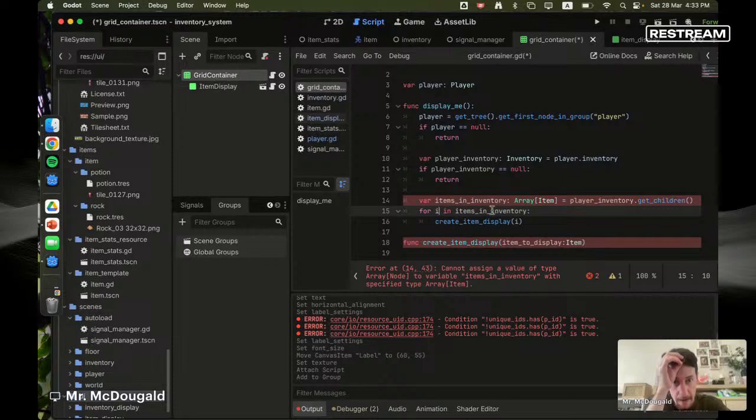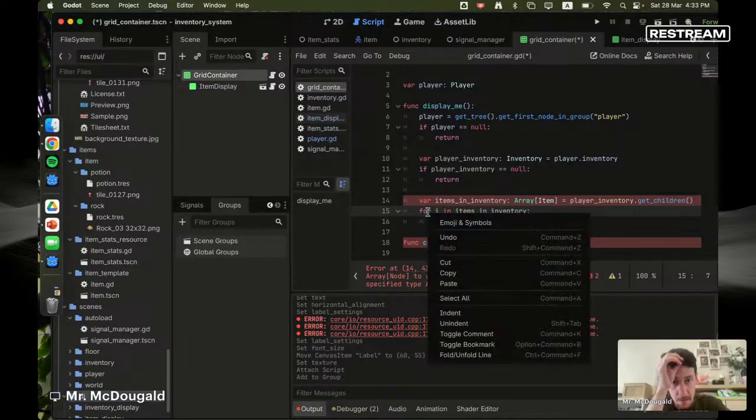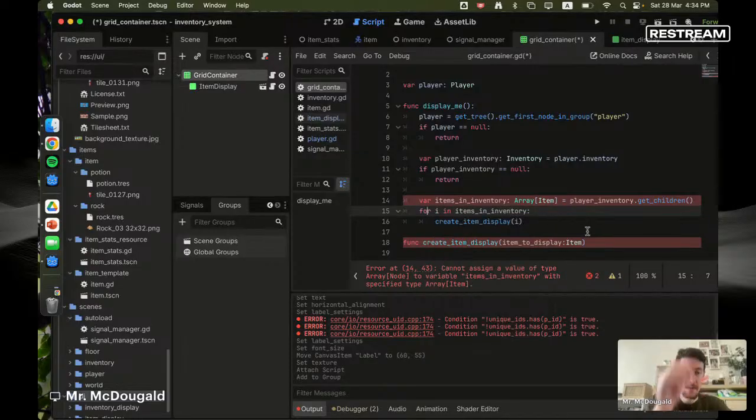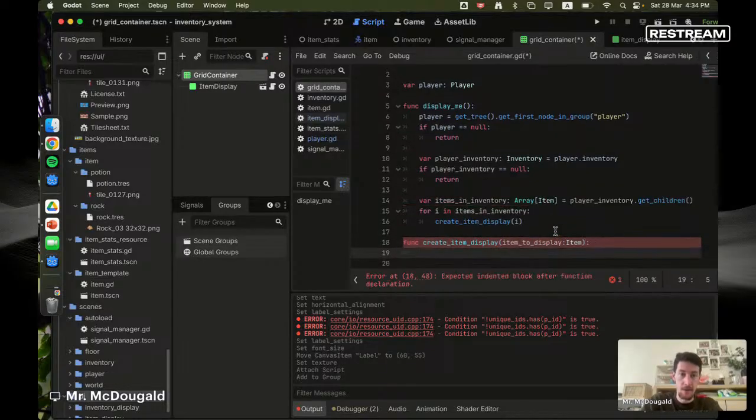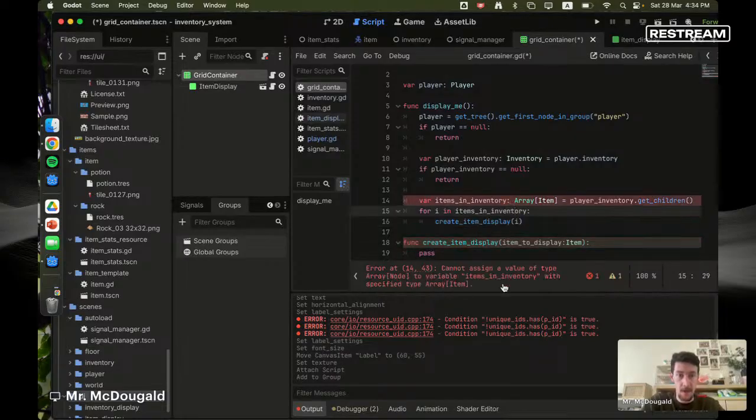For I, that's how it works. Okay, let's try it though. Just keep going. Oh, is that the problem? Cannot assign a value of type.